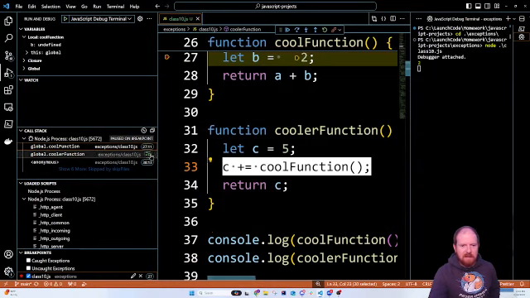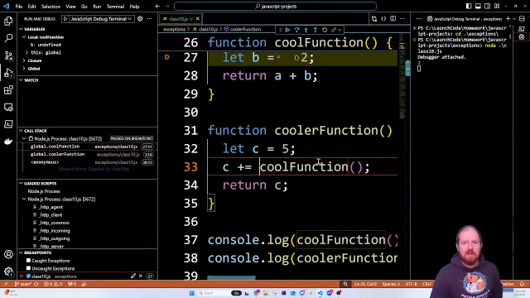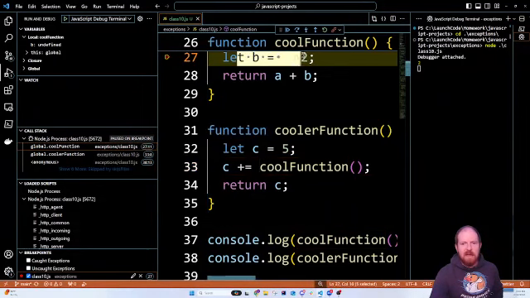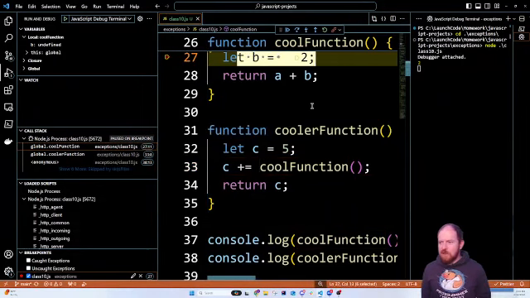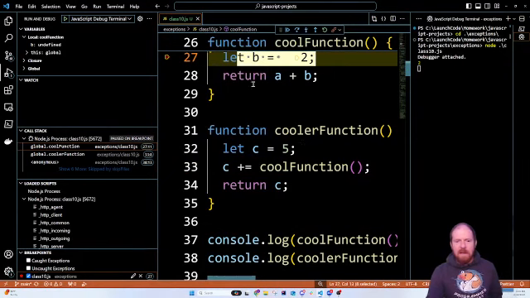That's what this line here is, calling line 33, calling cool function, which then gets me where I'm at right now, which is line 27, which is B. So it is showing you here that it keeps stacking things on top until it can go backwards. So once this gets done, I'm going to hit next line, step over.